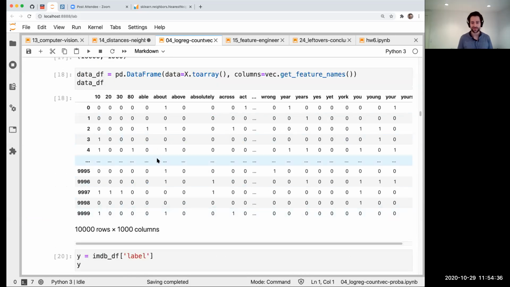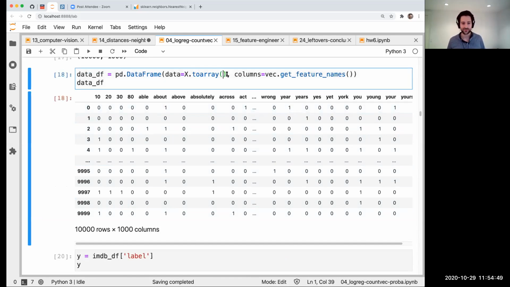We made these tables in lecture 4, right? So this is what I want to show. This is mostly zeros because most reviews don't have all the possible words in them. And so it was actually making a sparse matrix without telling us. When I printed it for you, I actually called to array without telling you what I was doing, which turned it from a sparse matrix type into a regular array type, just so I could show it to you. And then I kind of swept it under the rug.